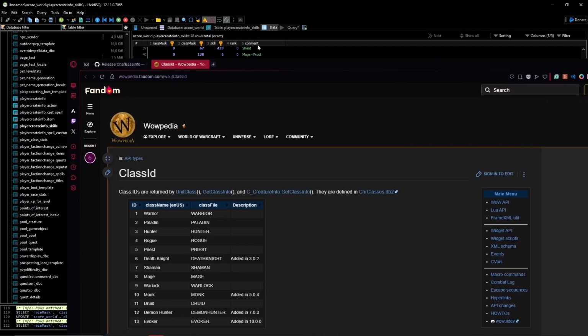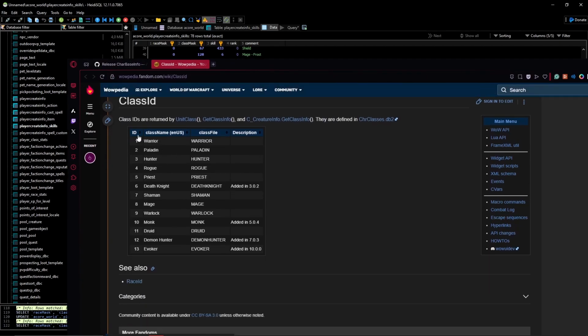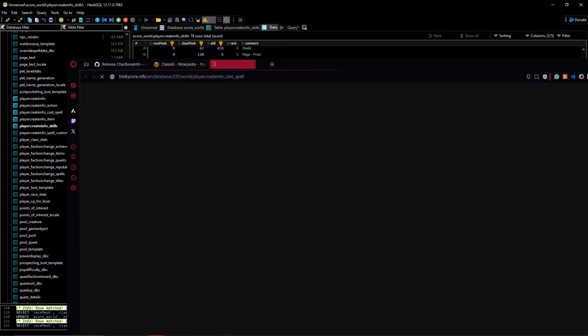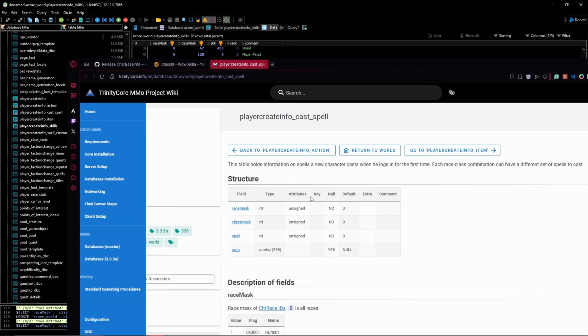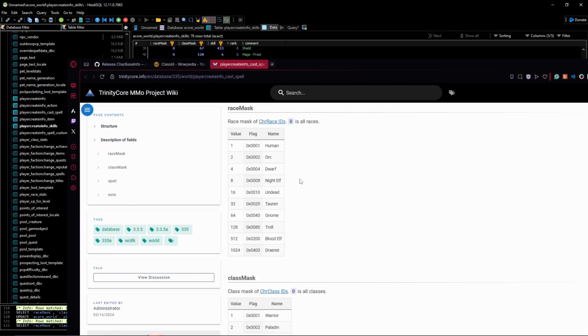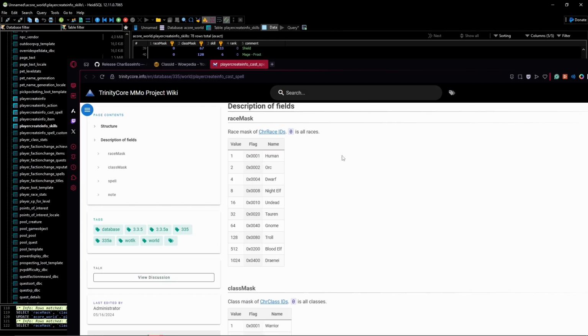And I have some great things to use here. I will leave a link to these pages. So the first thing is the class IDs here, if you need to find them somehow. The next one is from Trinity actually. It's a real great thing to look at. Here you can actually see how the race masks work. So you see here, human has 1, then it goes to 2 with orcs, 4. It multiplies by 2 all the time.